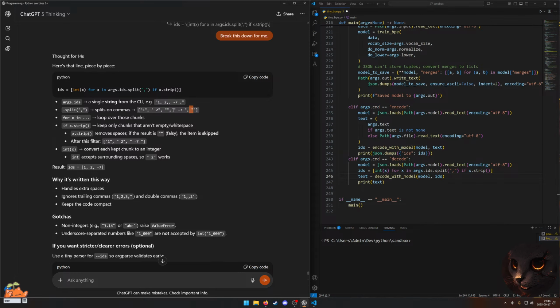Why do we have these empty items here though? That's a bit confusing. For x in loop over those chunks. If x.strip keeps only chunks that aren't empty or whitespace. If x.strip removes spaces, and its result is empty, it's falsy, so the item is skipped.